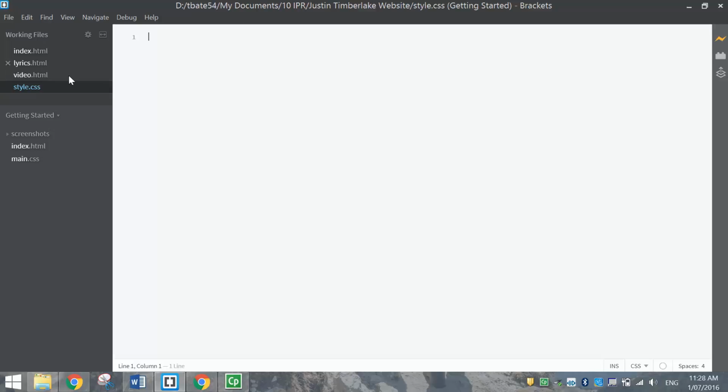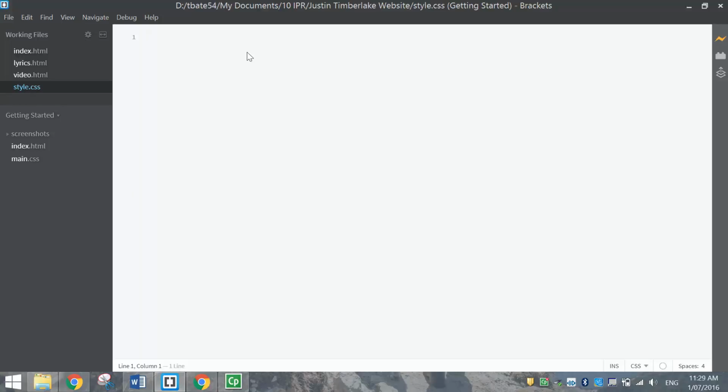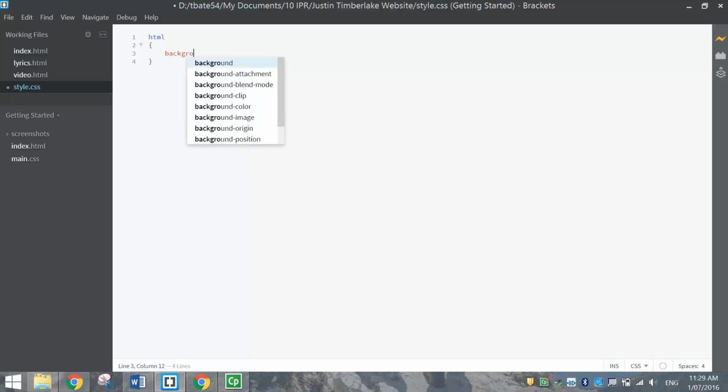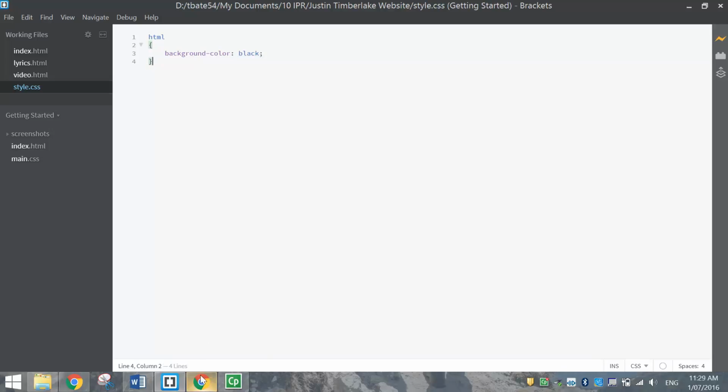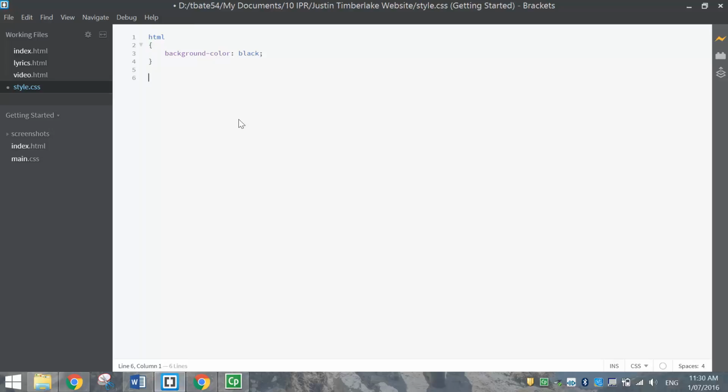The first thing I want to do to these 3 pages is put a black background into these documents. Okay, so what we're going to do is pop on over to our style sheet, just here. We're going to write the HTML tag first of all and open up some curly braces. Inside the curly braces, you can either write just background and write black, or you can write background dash color. Either one's going to work. Okay, so when you save that now and go and preview your pages, you've got a black background across all 3 pages. Alright, that's a good start, but we've lost our text, we can't see it, so we need to do something about that.